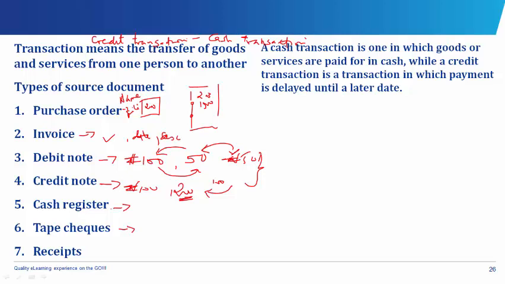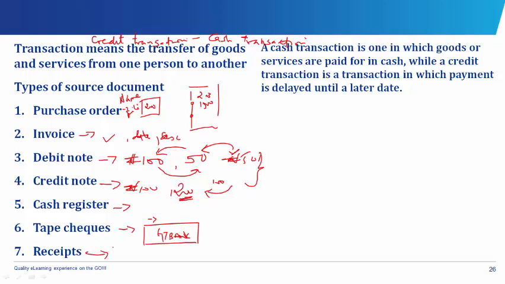Now a check is a written order. Checks are very common. It's a written order from an account holder to a bank to pay a specified sum of money to the person whose name is written on the check. So I'm sure we must have seen checks at some point or the other. So I have an account with GT Bank. I use my GT Bank current account check, write someone's name, pay some amount to bearer, and the bearer has to go with an ID card to clear the check from the bank.